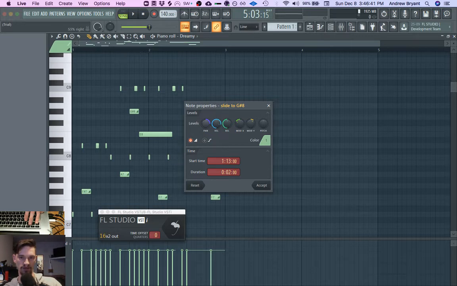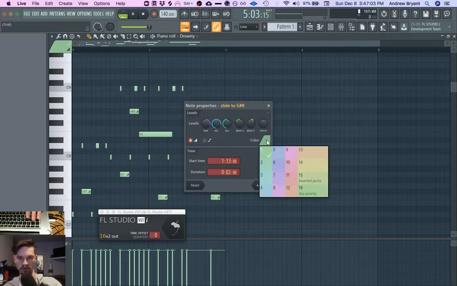Did I say pan? I meant the cutoff, but then you can pan it as it glides down, so it's less automation. It's kind of cool, and then you can color code it. It has to be a VST made by Image-Line, I think, but you can color code each of these sliders and have things bend away from each other, which is so sick.